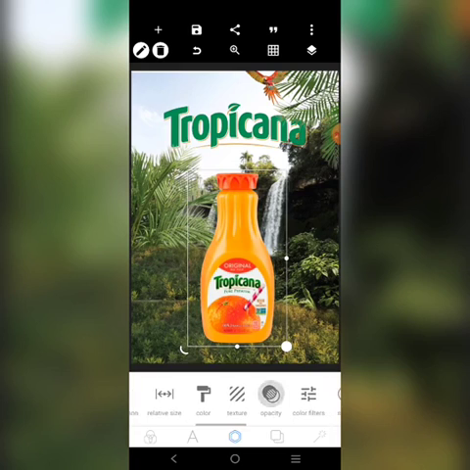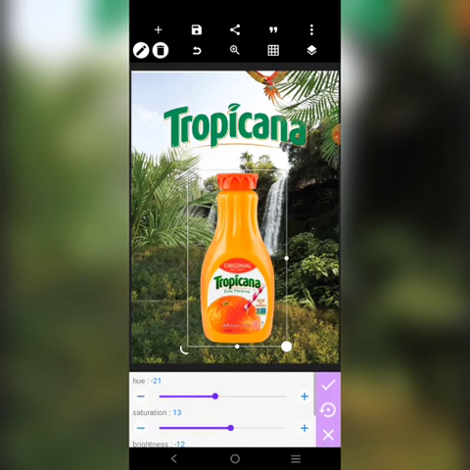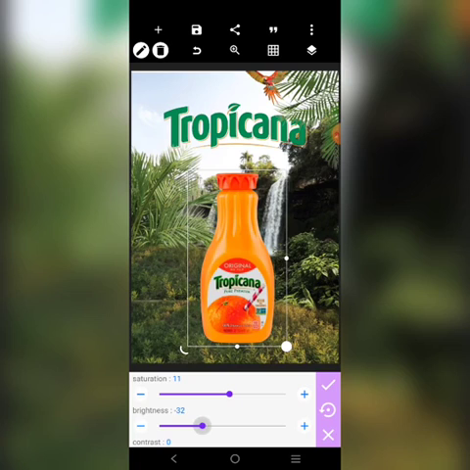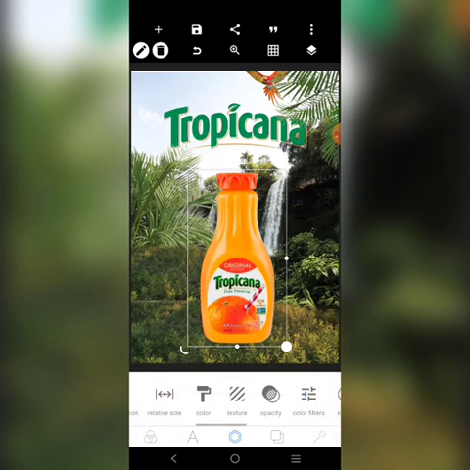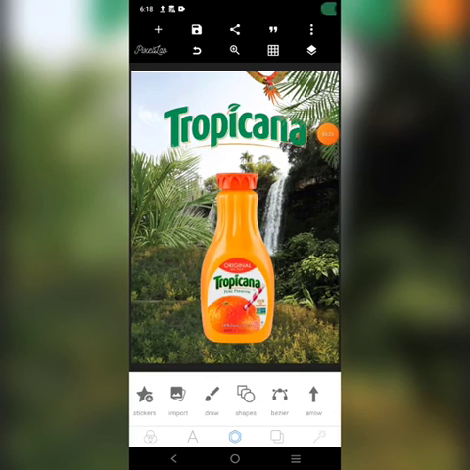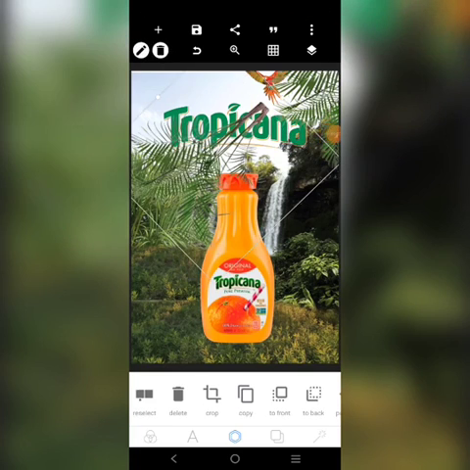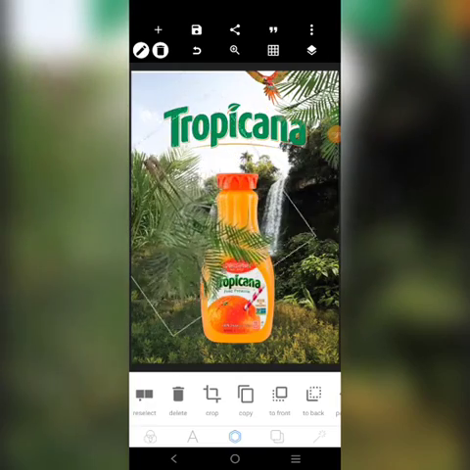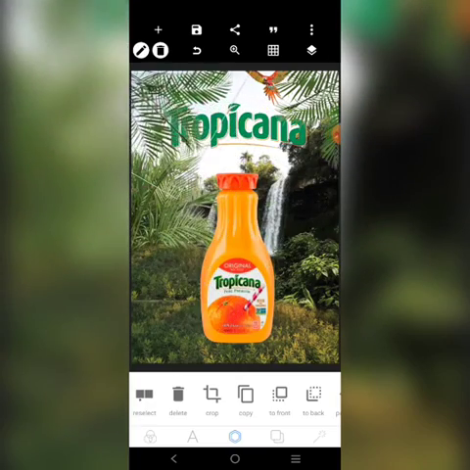Let's go to here and then we'll reduce the darkness. Copy this guy and we'll rotate it to the other side here.